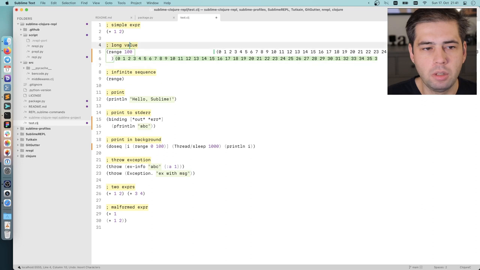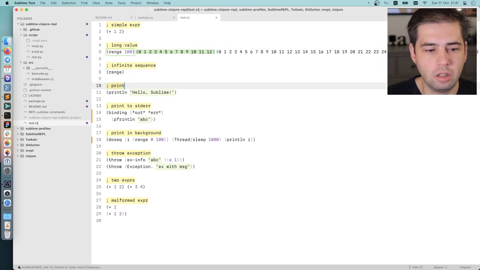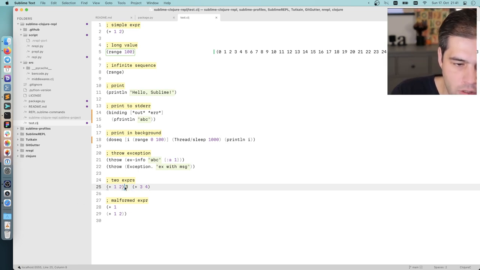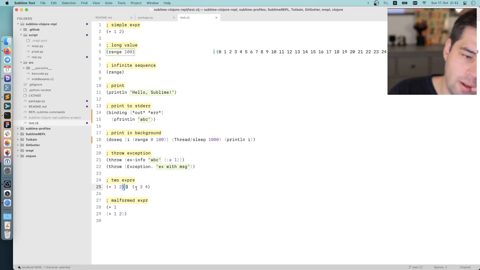The problem with it is that selection works weird. So let's say I evaluate this and you see three is here, but I cannot really step inside it, right? When I put my cursor here, what it is actually doing is standing right here. There's a single space and it stands left of this space. So it looks like it's glued to the space that follows it. But what it is really glued to is the parent before it.